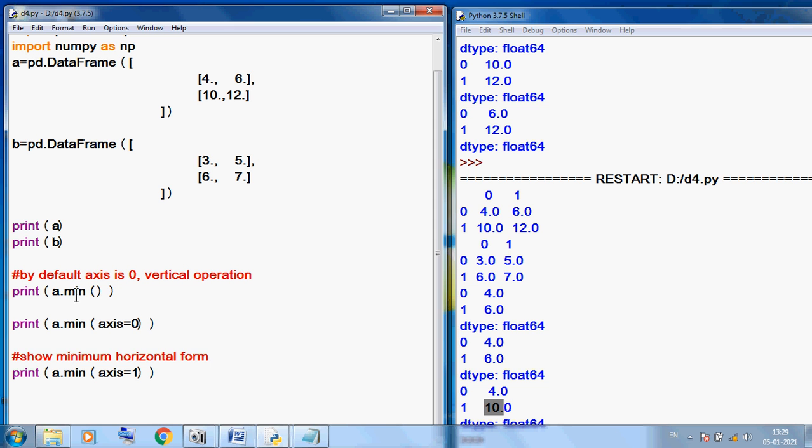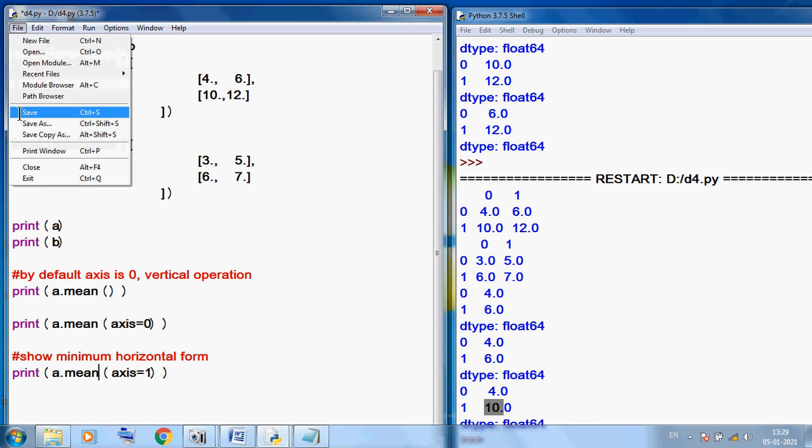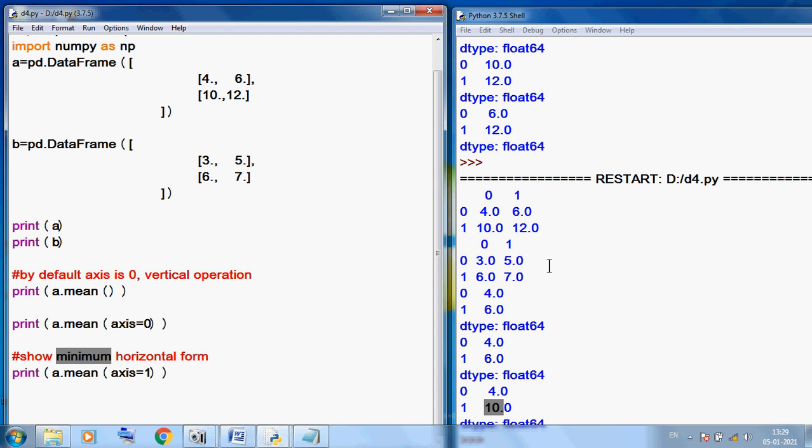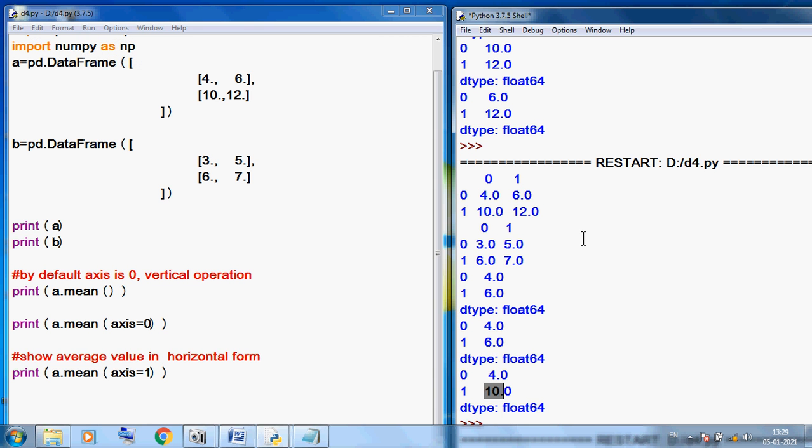Now you can perform the average, so we can use mean. Mean will give the average value, and with axis 1 it will show the average in horizontal form. I want to save and run this program again.